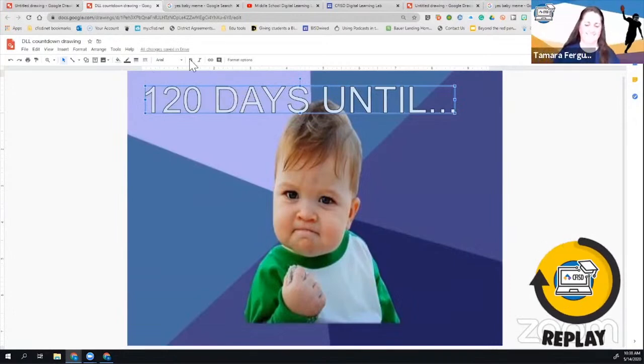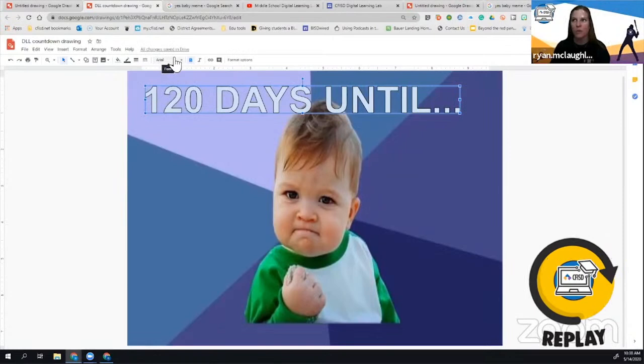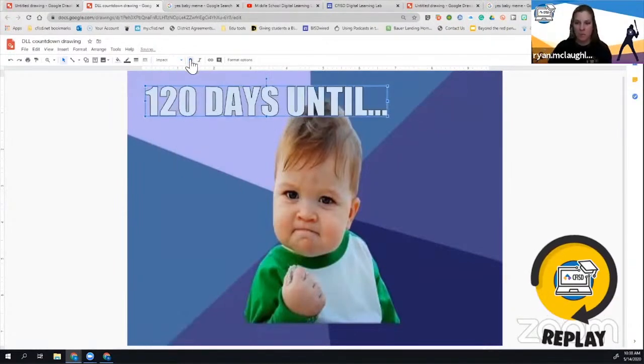And even if I were to bold that, it still doesn't have the same result. So here's some really nifty information. If you're using Google Draw or Google Slides, the font that is actually used in memes is called Impact. Boom. It doesn't need to be bolded, but there's our font for our meme.